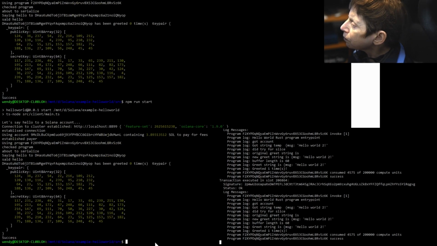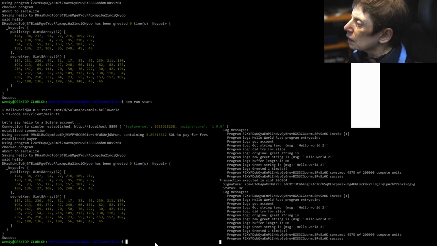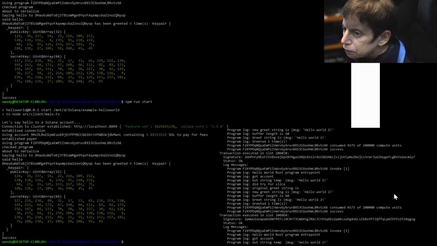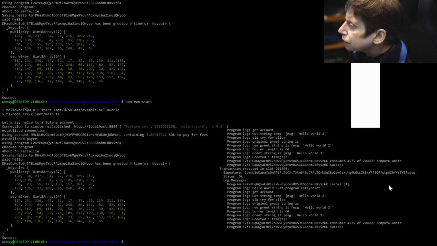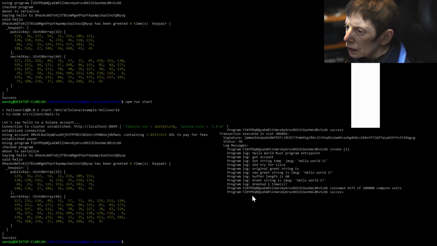Now, you can see what's put out by the TypeScript, the DApp, and here you can see what is coming through on the, see, we got a bunch of these. This is the debugging stuff I put in the Rust part.